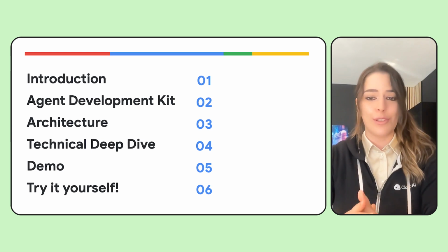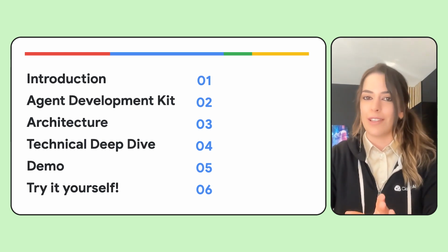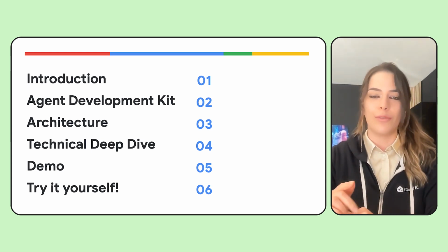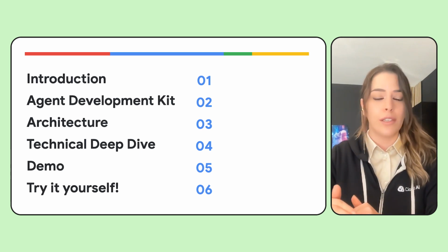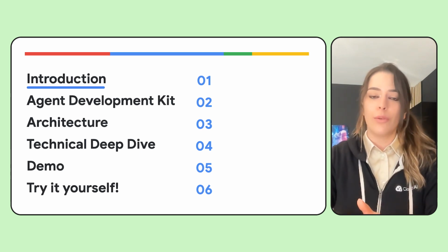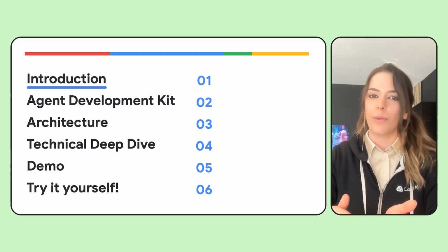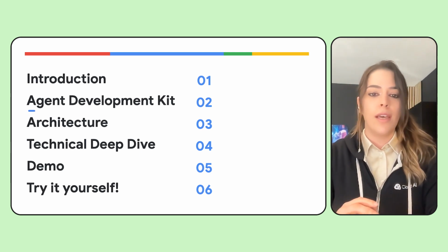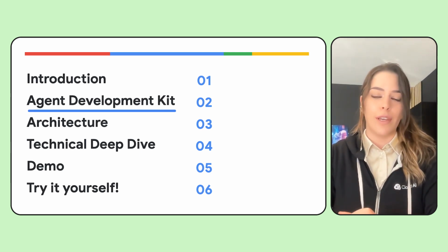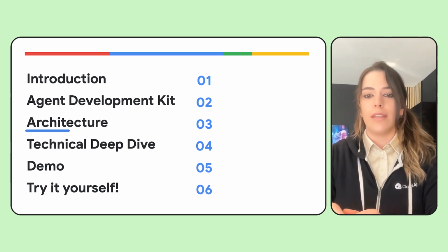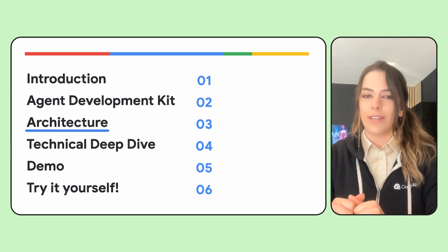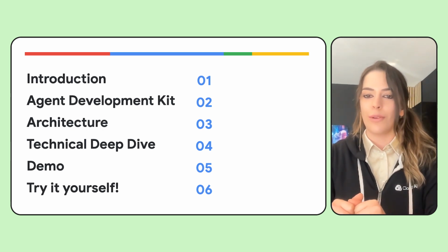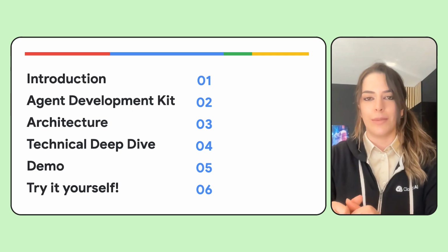I came prepared, so we're doing a lot of technical hands-on stuff. But before we dive into the fun part, I wanted to briefly touch up again on the intro, like what are agents, where did we come from, and where are we now with agents. A very brief refresher on the agent development kit as well. Then I'm going to walk you through the architecture of the data science agent. And after, we're going to see the fun part with the technical deep dive. Okay, can't wait. Let's get started then.